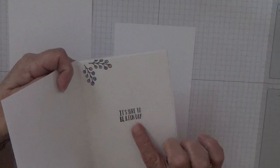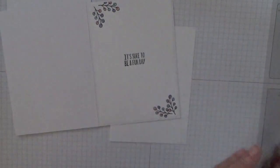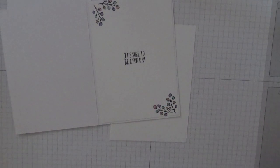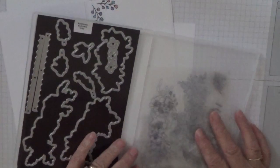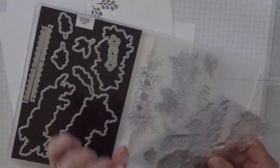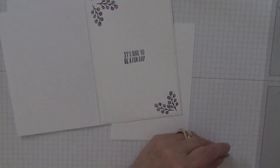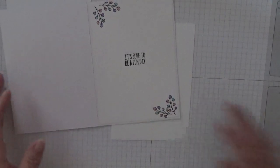So move that out of the way and get a piece of this. We do need that as well because I did put, oh, it's sure to be a fun day as well. Let's get that stamp out. There it is, and put that on a block. And we also need this one for the inside. Right.